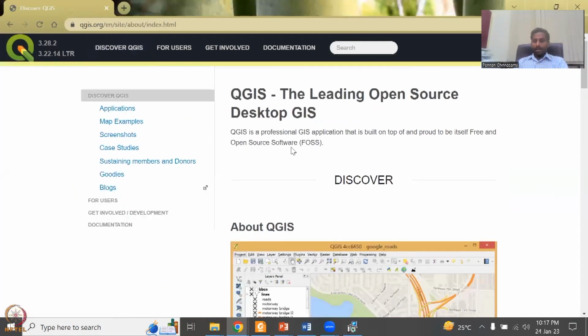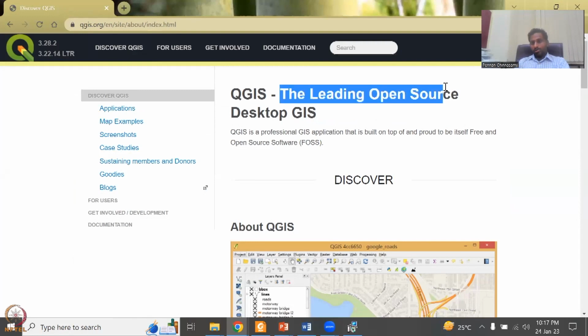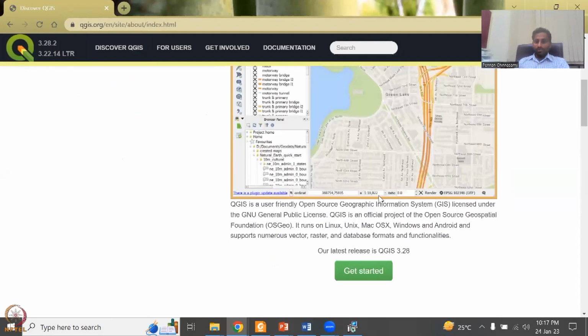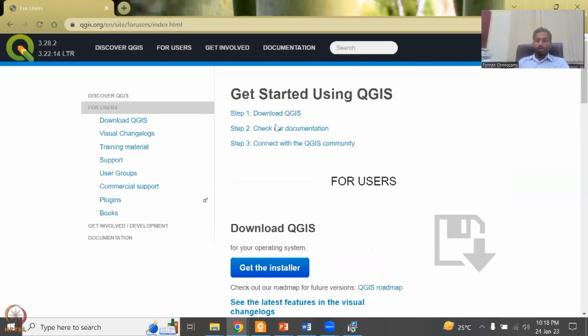In the Discover part, it claims to be the leading open source desktop GIS in the world. So it is very professional, it is used by many people, and you have the applications and more. When you click get started, it goes to the download page, which you already have downloaded. The steps are: download, check your documentation, connect with the QGIS community.